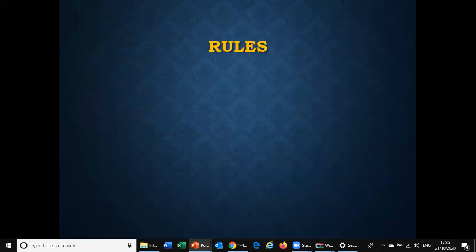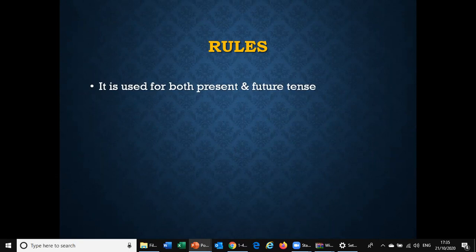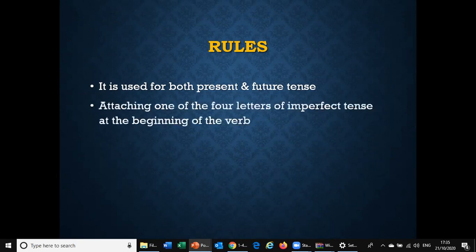Okay, and then we covered the mudare rule. In Arabic, the time is of two types, Madi and Mudare. Madi is past, Mudare is present and future together. And there are certain ways of identifying them. We'll cover that later on. But at the moment, you just need to remember what is Mudare. Mudare is something which is present or future.